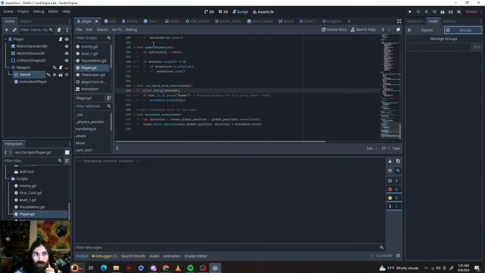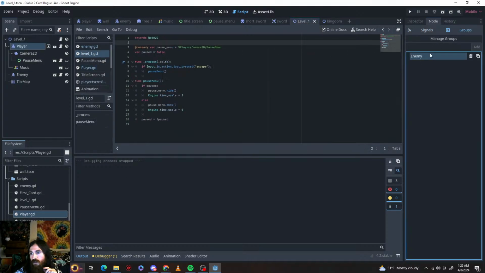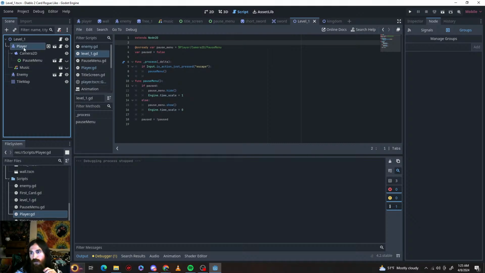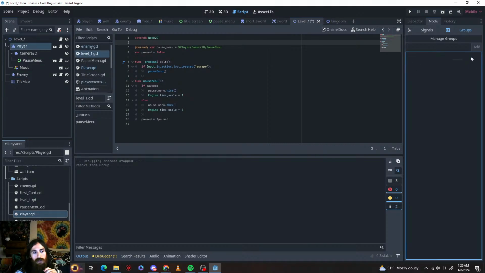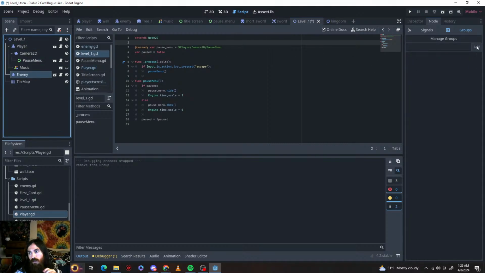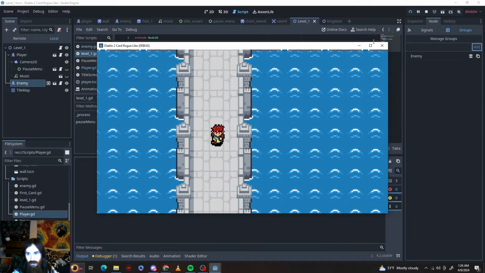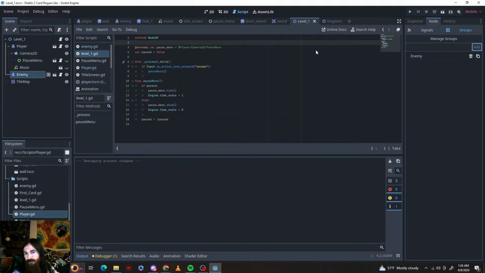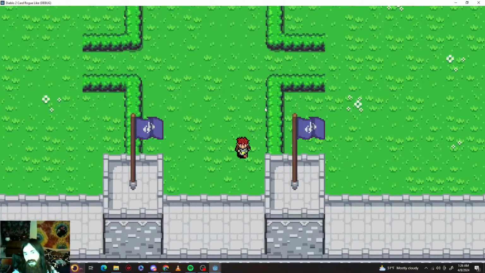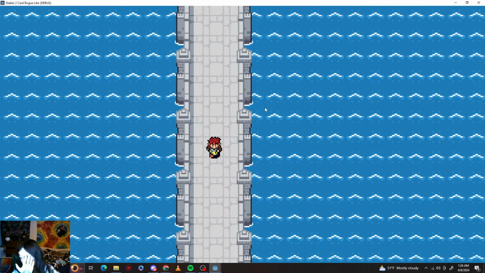And I grouped it right? Like in level 1, I have a group called enemy, but how do I assign the group? Oh, wait a second. Enemy. Add. Okay, I think this will work. If not, I gotta call it a night for game design for now.